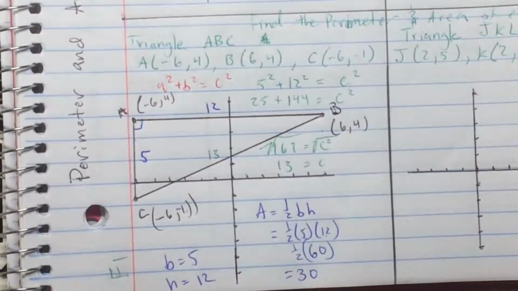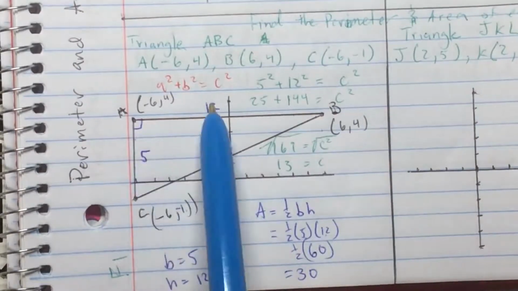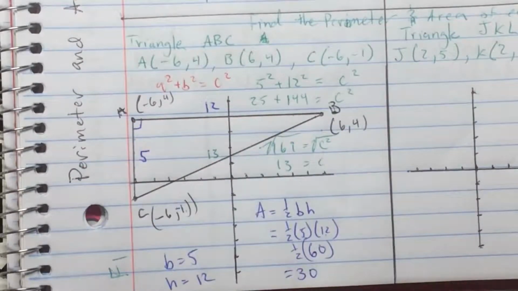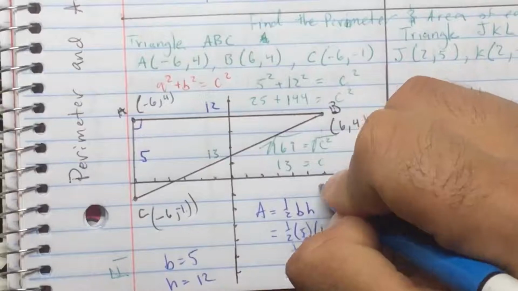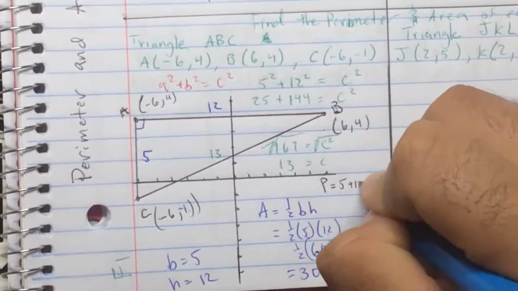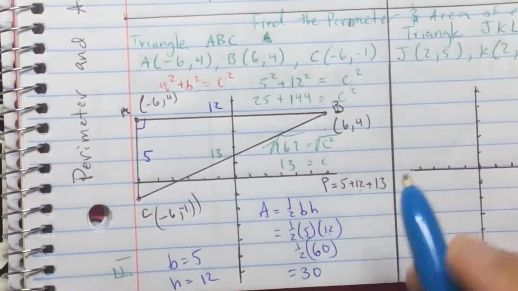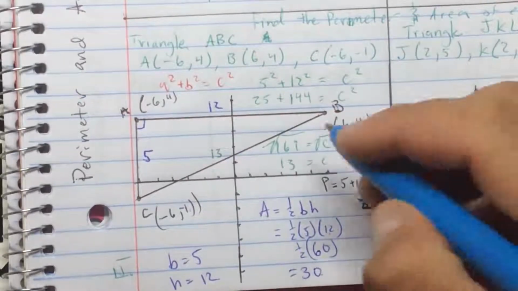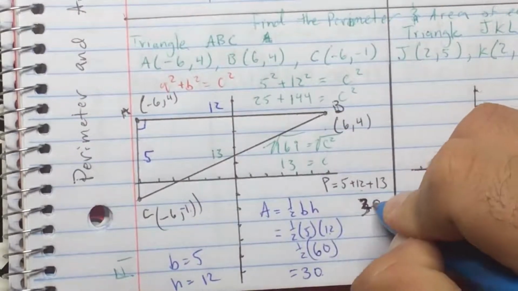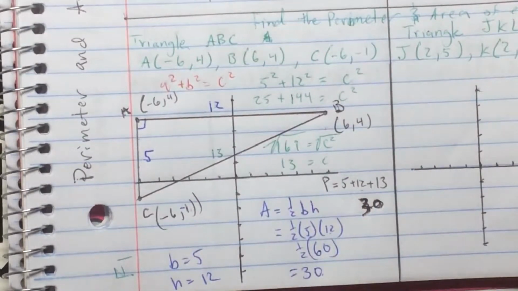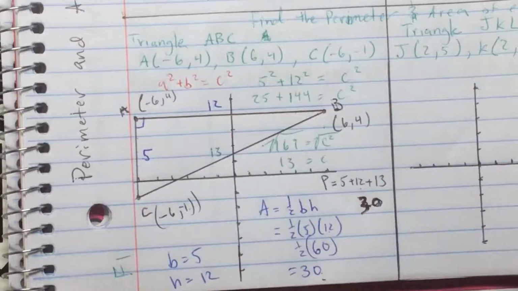Now that we have that, we can find our perimeter. Our perimeter is basically adding all the sides together. Perimeter is just basically the fencing around the shape. So we can go ahead and find our perimeter now. So perimeter is equal to 5 plus 12 plus 13. 12 plus 13 is 25, plus 5 is 30. Yeah, it is 30. Boom. I don't know why I wrote a 2 there. So we have our area and our perimeter, which are actually both 30, so it's kind of cool, I guess.